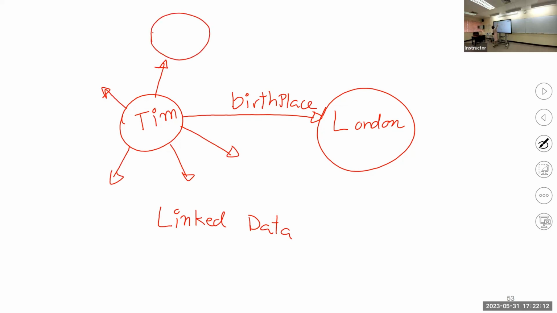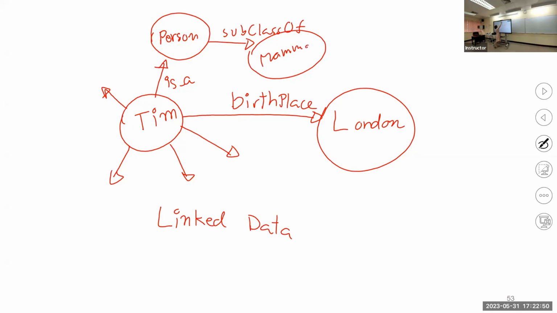For example, it could have been defined that Tim is a person. But again, as a machine, person means just some symbol, right? Something could be A, B, C, X, Y, Z, and so on. So what is a person? A person could be a subclass of, if we learn biology, maybe, I don't know, I'm not very good at biology, but let's say mammal, if it's too high. A mammal is a subclass of something else. Animal. Sorry if my biology is so poor, but anyway, there will be a lot.